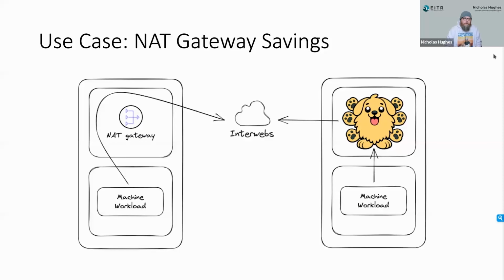Another possible use case is kind of an interesting side effect of changing the architecture that we normally see, right? So on the left, this is how things normally work in AWS or other public cloud providers. You have machine workloads inside of VPCs. They often don't have direct access to the internet through a public IP, right? It's just not sustainable to roll out an entire architecture with everything having direct access. So oftentimes you see the NAT gateway.